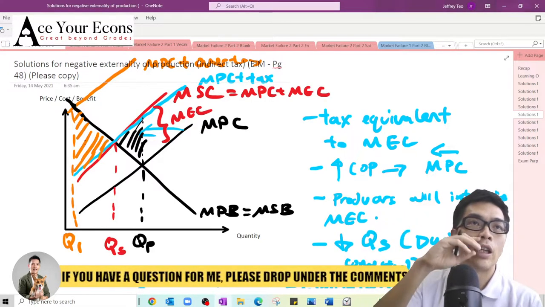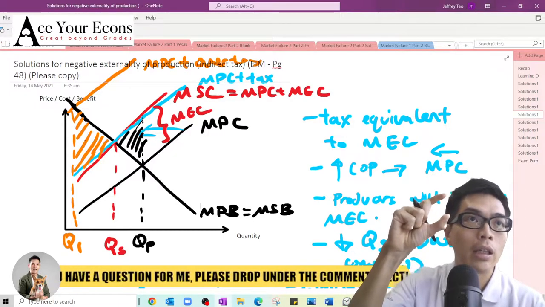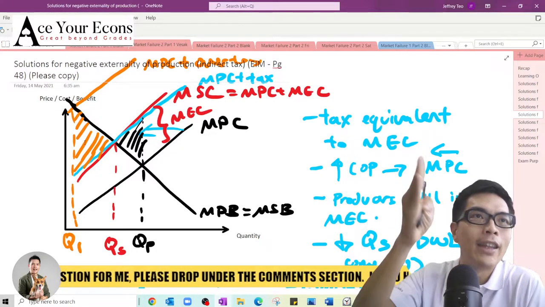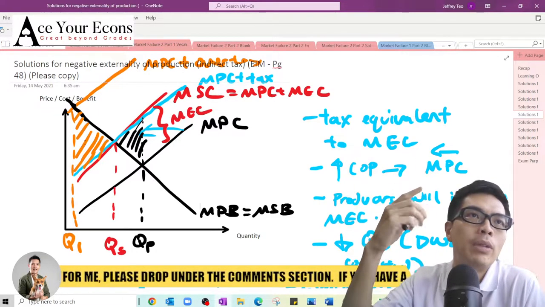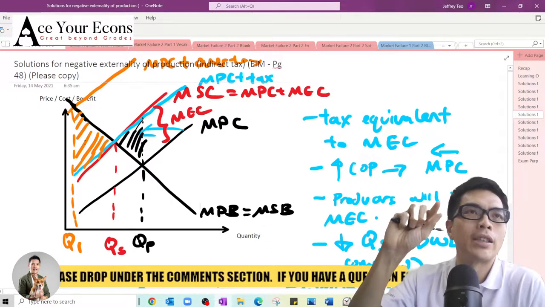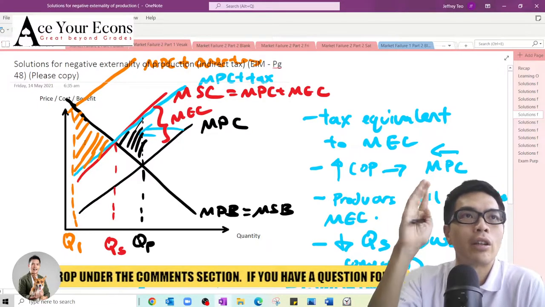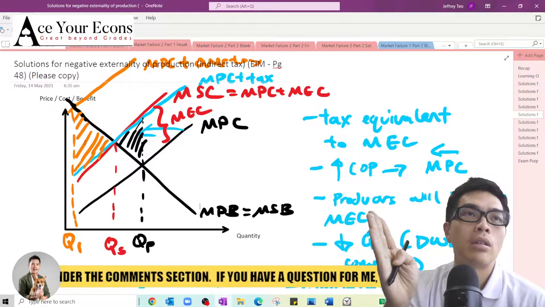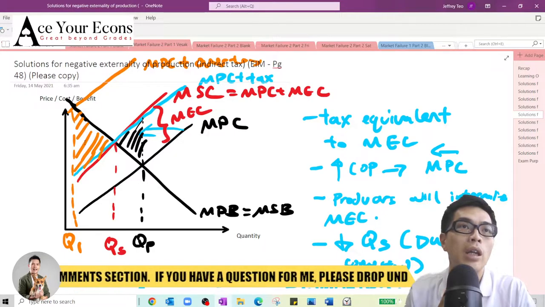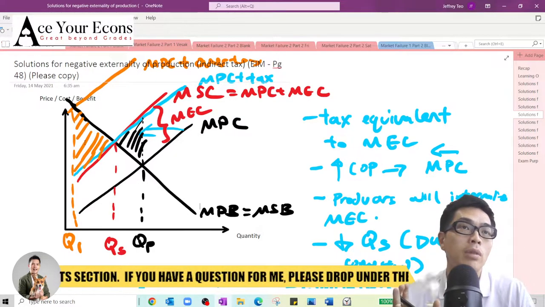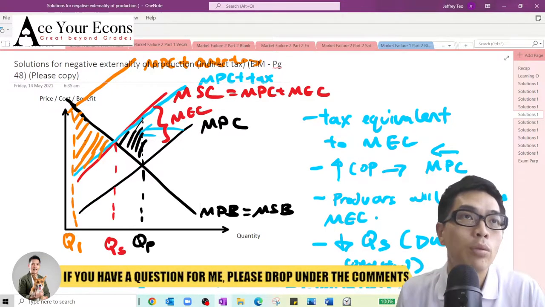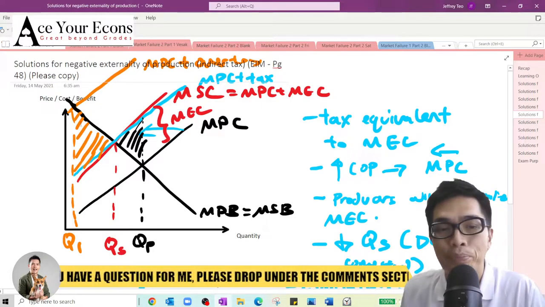If they underestimate, it means that there will still be deadweight loss as a result of underestimation. So they'll impose a tax that is too little. You may want to play around with the over and underestimation scenarios. Overestimate means they'll impose a tax that is too much. Underestimate means that they'll impose a tax that is too little. And what are some of the consequences that you will find as a government?